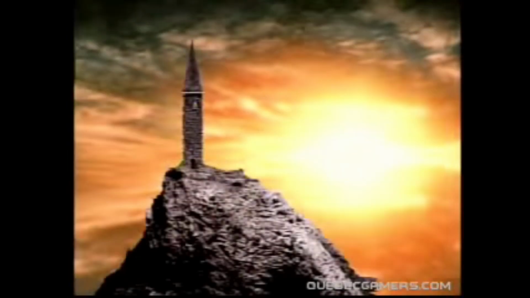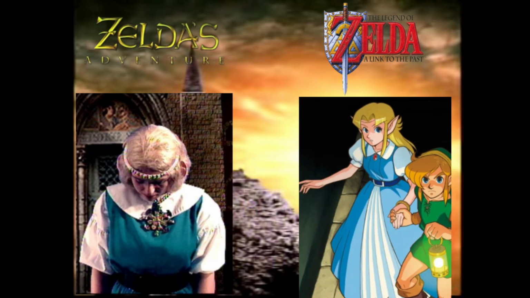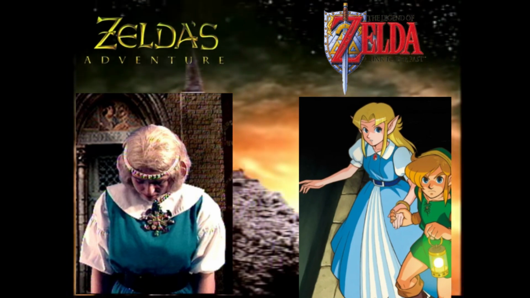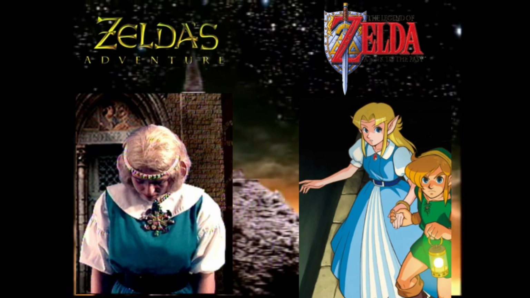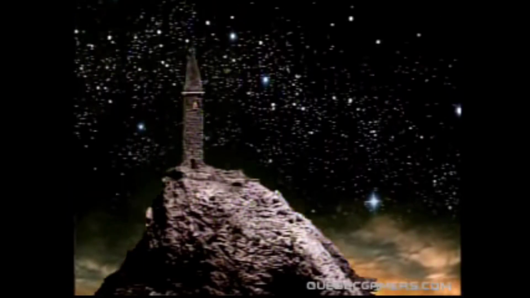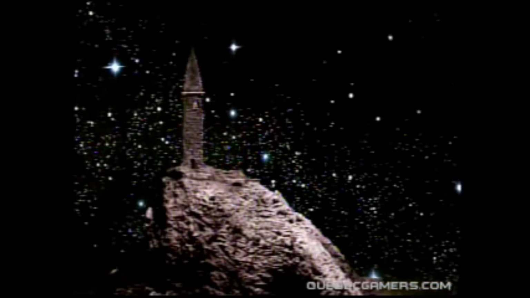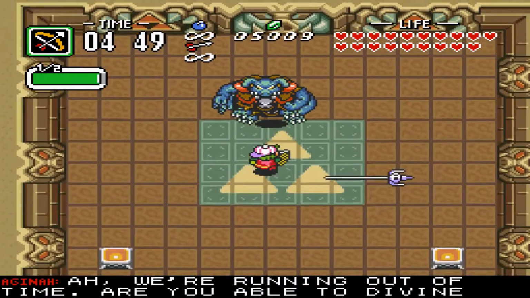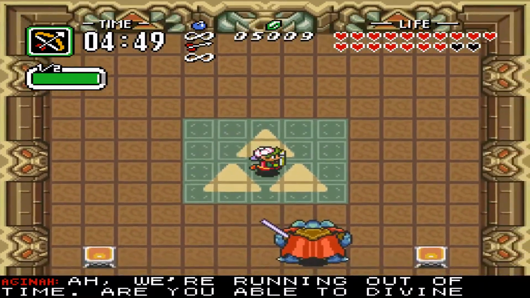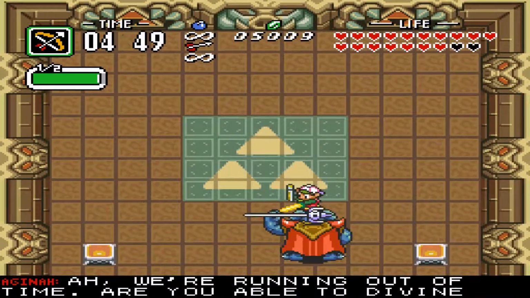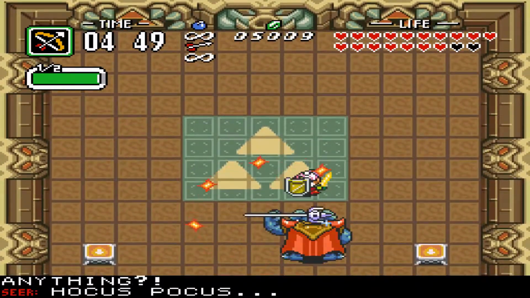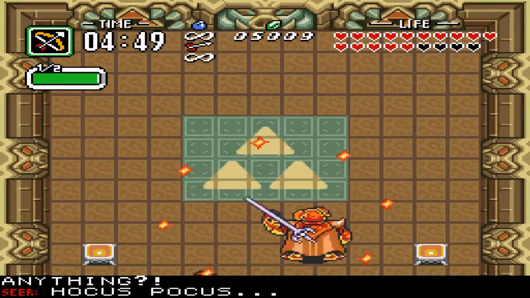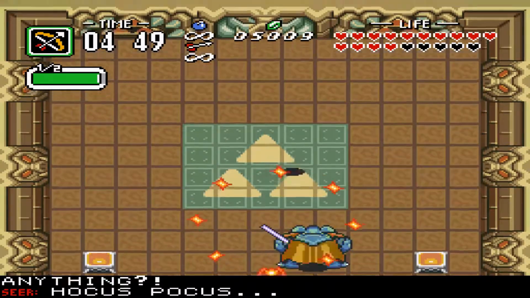Zelda's Adventure for the CDI is up next. Due to Zelda's dress design, I think it's safe to say that this is meant to be the Zelda from A Link to the Past. The fact that Link is still around to be kidnapped implies that this takes place before his trip in Link's Awakening, meaning it fits in between A Link to the Past and Link's Awakening on the timeline. Ancient Stone Tablets is next, which is a reimagining of A Link to the Past, akin to A Link Between Worlds. We're actually told that this game takes place 6 years after A Link to the Past and features a protagonist who isn't Link, implying that this game takes place after the events of Link's Awakening.